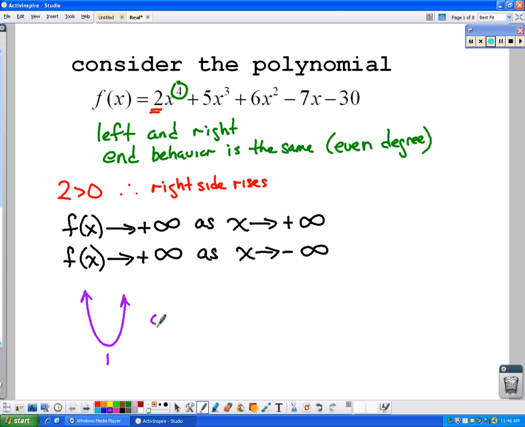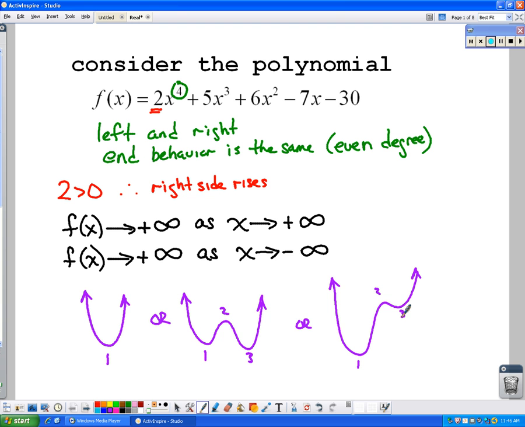But it's also possible for a quartic function to have more of a W shape, where we have 1, 2, 3 turns in it. And of course, it doesn't necessarily have to be symmetric. It's possible that the shape is a little bit more asymmetric, where we have 1, 2, 3 turns again. So you want to bear that in mind as you start to investigate the behavior of the particular polynomial.